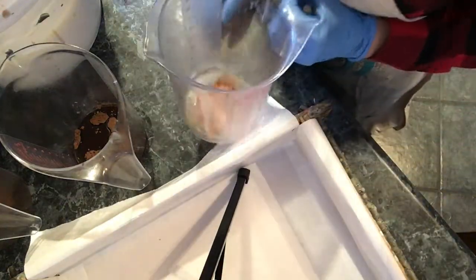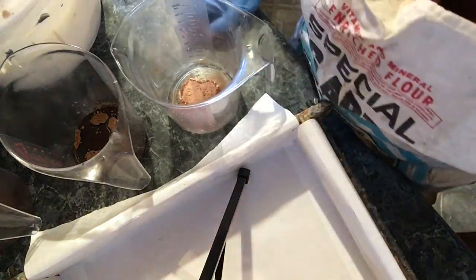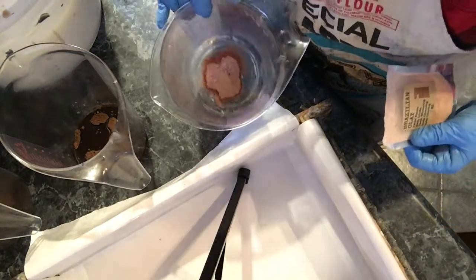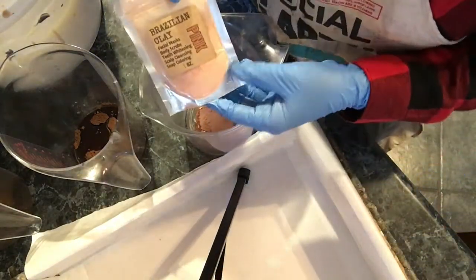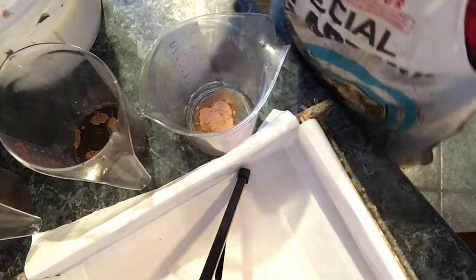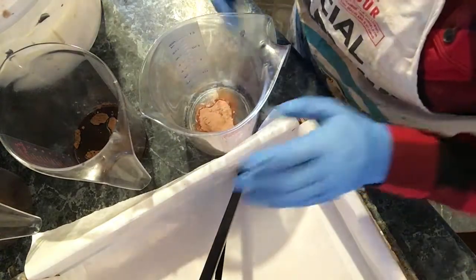Okay, so we're going to start by mixing my natural colors for the cedarwood soap that we want to make. This first one, I've never used this color before. It's pink Brazilian clay and it's from Rainforest Chica. I have used Brazilian clays and pink clays, but never this particular one. So we'll see what color that turns.